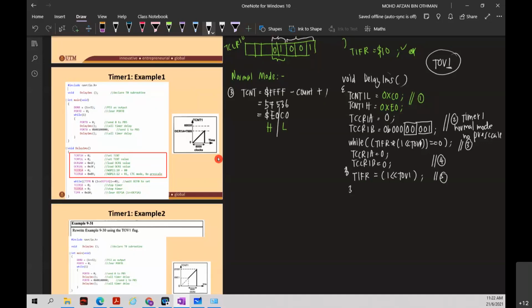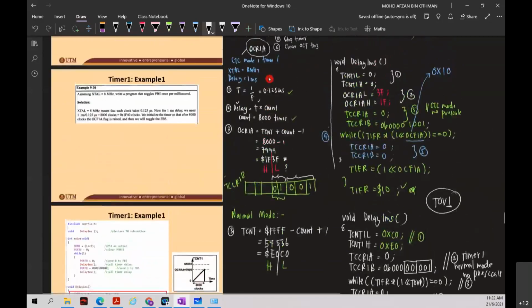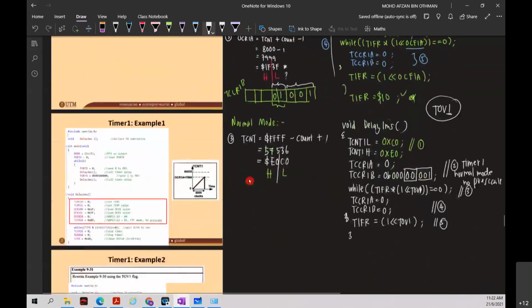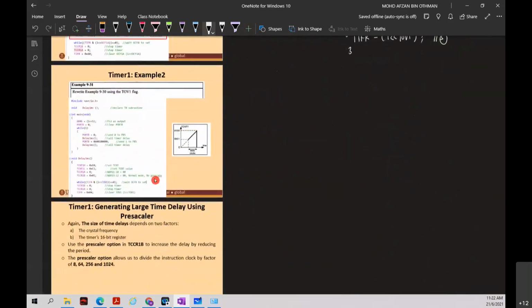So this is what we call the program in which you use timer 1 normal mode without a prescale in order to generate a delay of 1 millisecond. The actual speed is 8 megahertz. So this is the coding.